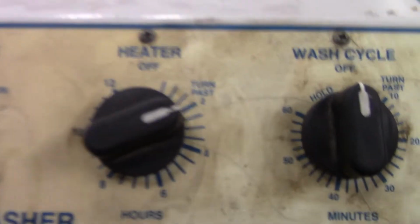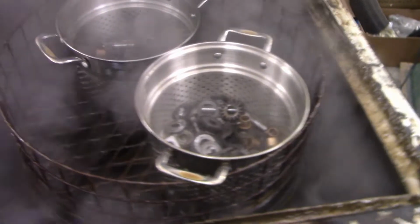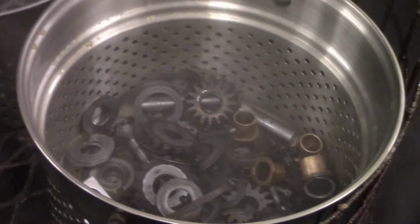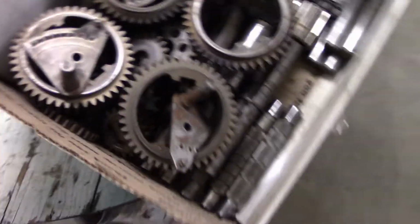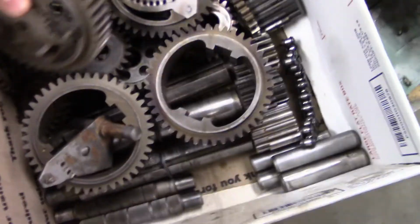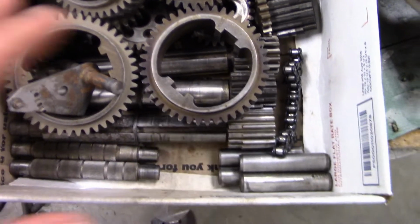So I've got a few parts finishing up in this. It's mainly just small stuff like bushings and really small gears, because I've already got all of the big gears down in here, so that's like all the washers and bushings and stuff. But there's all of that.